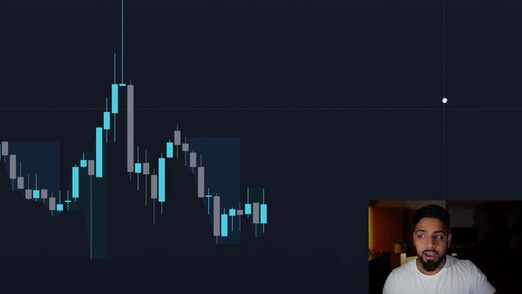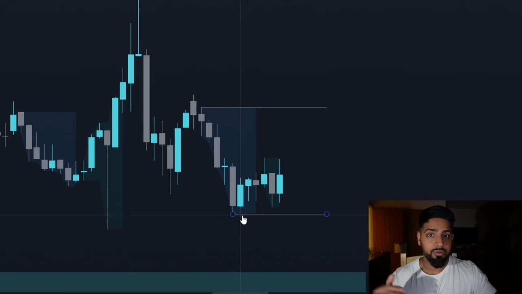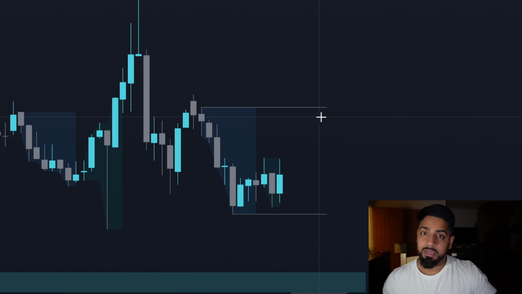Now what I love to do is find out where the Asia session high and the London session high has been marked out. So what we can see denoted by this blue box on the chart is that right here is the Asia high and then just below it we've got the Asia low. That means within this blue box is the highest point and the lowest point that price moved around during the Asia session.